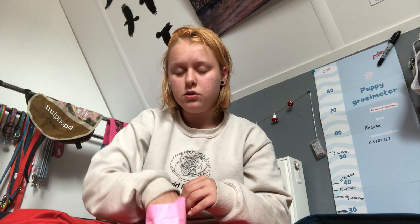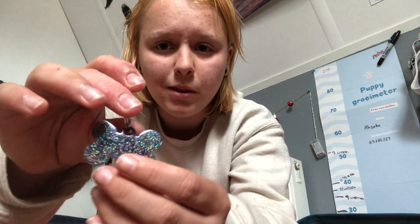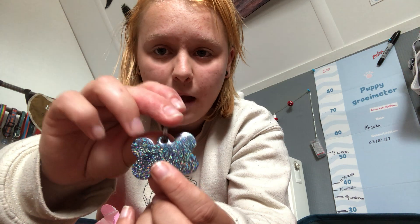Next we have this pink one — super cute, it has Asoca on it. It's also a bit bendy but still quite sturdy, so I'm not mad about it. She always makes sure that whatever she sells is top-notch quality, and I'm really happy about that because I wouldn't be promoting something that wasn't. Then I've got this super cute black tag — I think it's absolutely adorable.